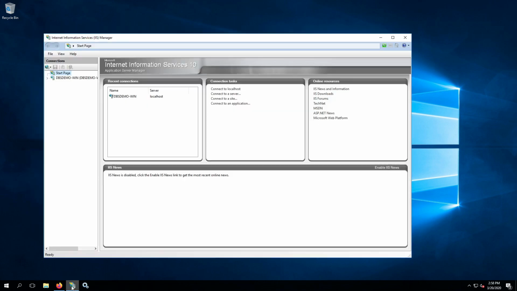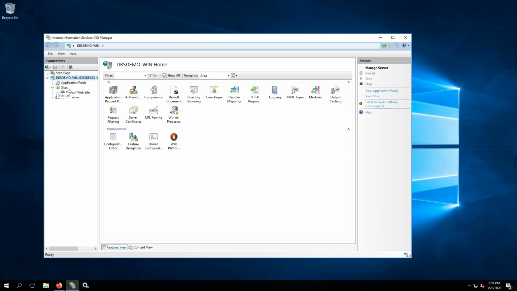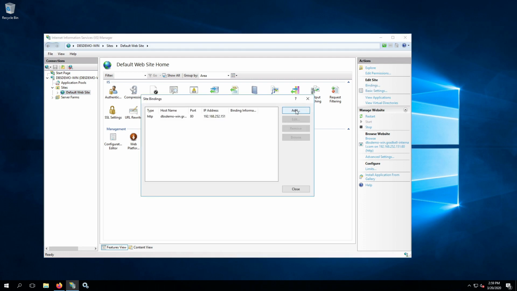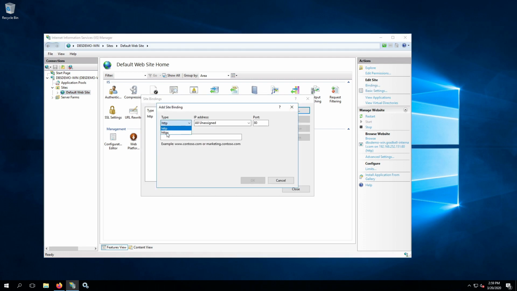And let's go back into the IIS Manager. And let's drill all the way back down to our website, and let's go back to the bindings setting under actions. So now we should be able to add an HTTPS. Just for my purposes, I only want this to listen on my external IP, so I'm going to choose that.